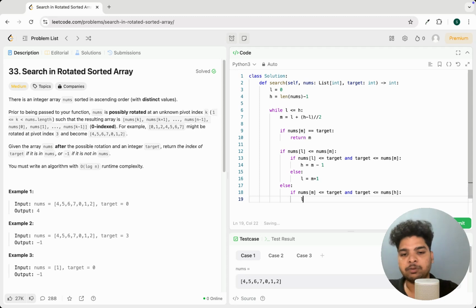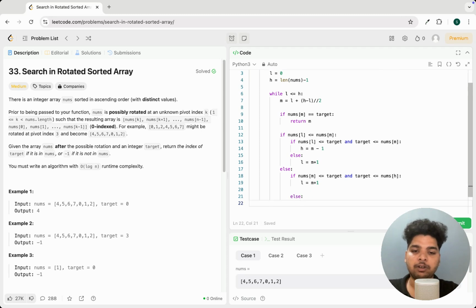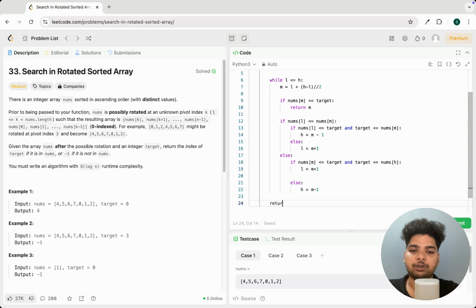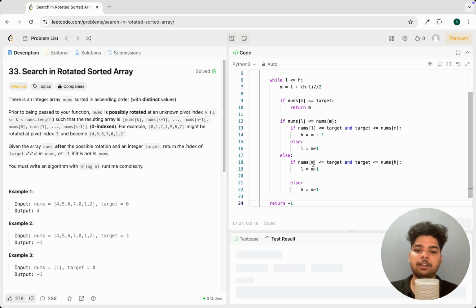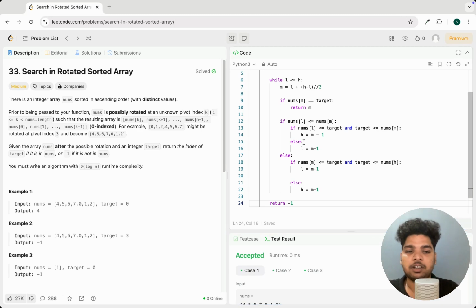Then we'll move our low pointer to m plus 1, or else we'll move our high pointer to m minus 1. And at last, if we don't find anything, we'll just return minus 1. Okay, that's the code. So let's run this. Okay, it is accepted. Now let's submit this.